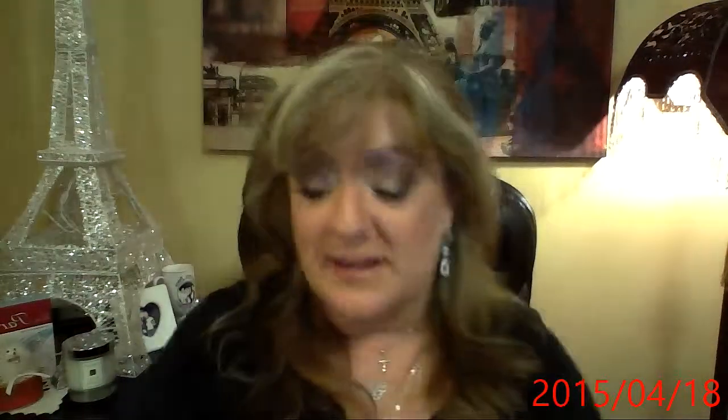Another contouring product I use is by Laura Geller — I love her blush called Malibu, which looks like you have a sunburn. I actually only use it on the bridge of the nose and right here, like where you'd get an actual sunburn. I don't do the apples of the cheeks. This color is called Pink Grapefruit and it's a Blush and Brighten, but for my skin tone it's quite dark, so I use it as a bronzer. It's a baked product made in Italy, and I love it a lot.